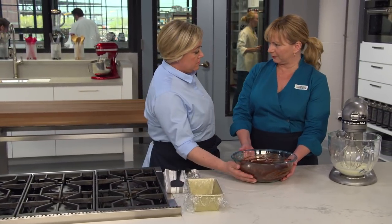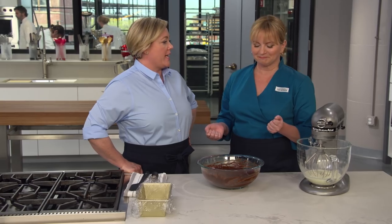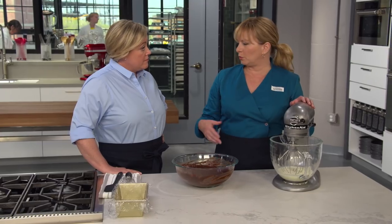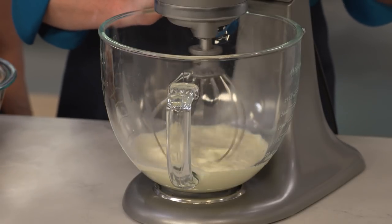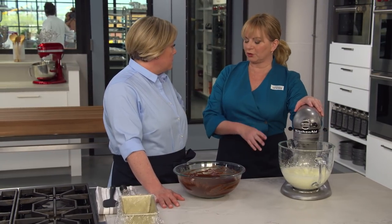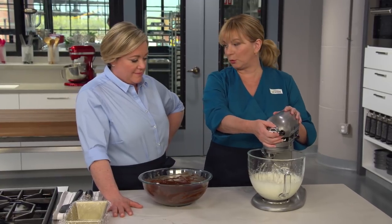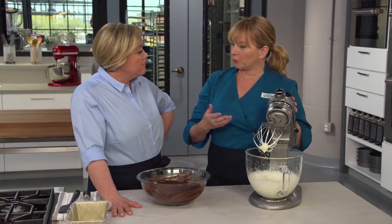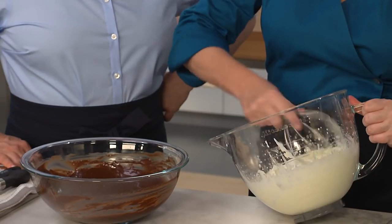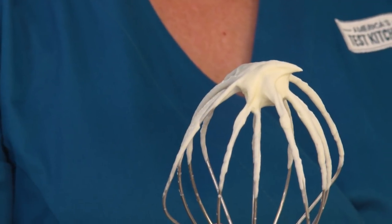Our mixture's cooled down — it's been about 15 minutes. Now we can turn this into a semifreddo. What is now a chocolate custard will become a puffy, light dessert. We need to whip something and fold it in — I've got one and a half cups more of that heavy cream, and this is very, very cold. Always make sure cream is super cold when you whip it. I'm going to start it on low for 30 seconds, then move it up to medium for another 30 seconds, then up to high until it forms soft peaks — that's another 30 to 45 seconds. We don't want stiff peaks; it's going to be too difficult to incorporate into this thick mixture. A nice soft peak — perfect.